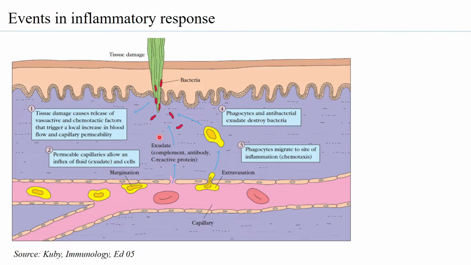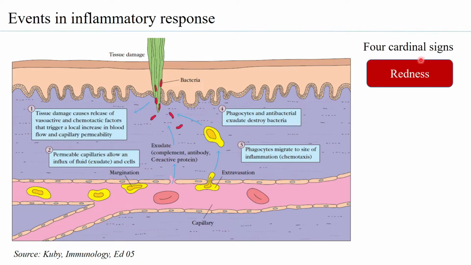constricted. So the smooth muscles of the blood vessels get constricted, and because of that, there is a flow of blood only towards this tissue region. So, therefore, the redness, which is one of the cardinal signs of inflammation, is because of the rush of blood towards this region. So, you have all the RBCs, WBCs, etc., all flowing through towards this, and therefore, at this point, you will find that it is becoming red.